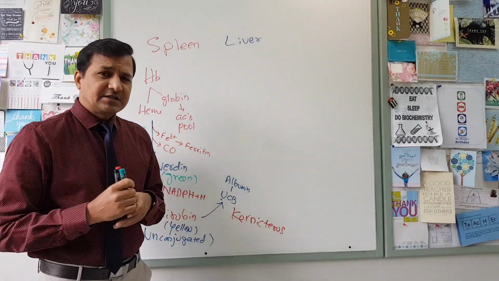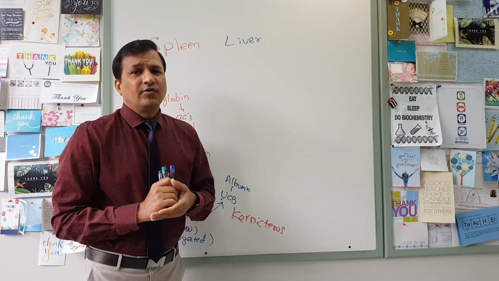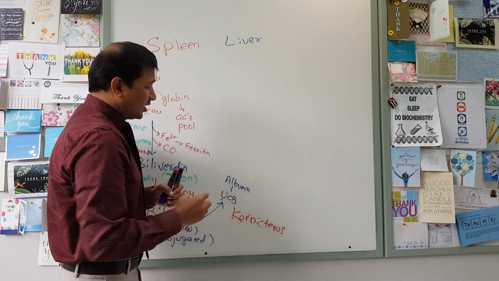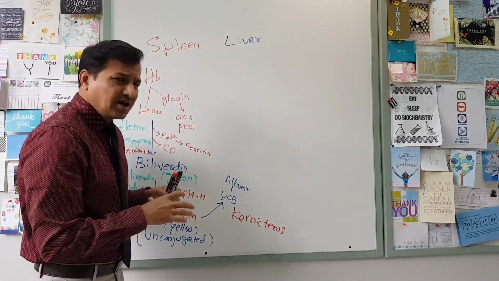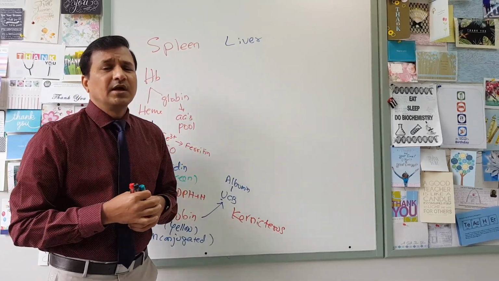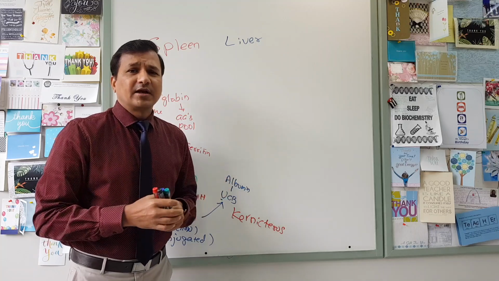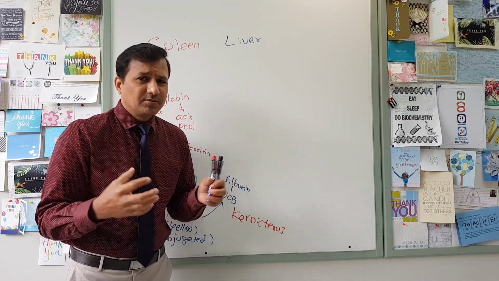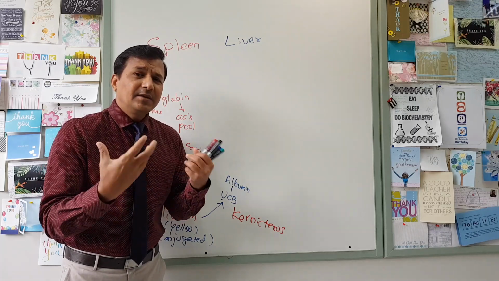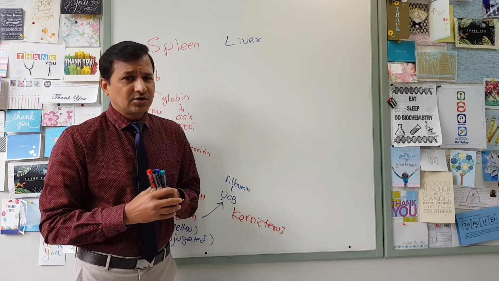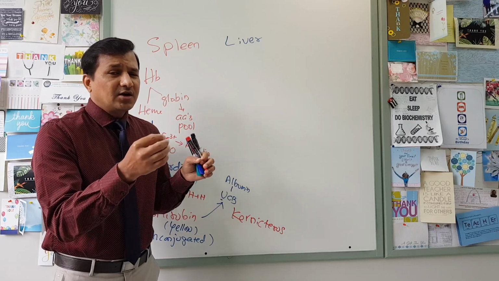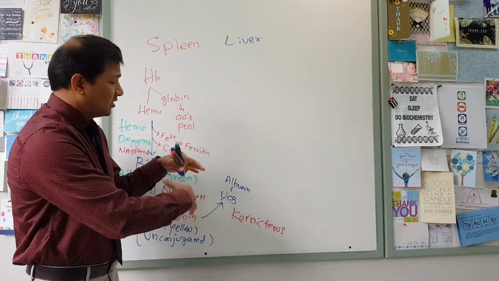So which is commonly seen in premature babies where there is a decreased conjugation process. Anyway, so when albumin binds to unconjugated bilirubin, under normal conditions we have unconjugated bilirubin of around 0.8 milligrams per deciliter, because normal total bilirubin is 0.3 to 1.3 milligram per deciliter. In that, 80% is unconjugated, 20% is conjugated. So if you go by that calculation, unconjugated bilirubin will be around 0.8 milligrams, which is quite sufficient.